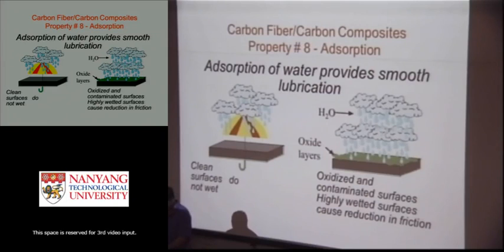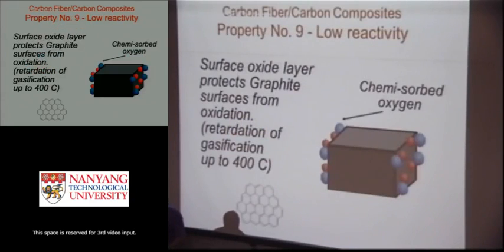Another thing is chemical stability. Normally, indium tin oxide is not that chemically stable, especially in strong acid or base. But graphene can be very stable across a wide range, right? So this is a very nice material. Another thing is that this surface easily absorbs oxygen. Why? Because we have a lot of pi rings on the surface, and pi rings do have electrons.